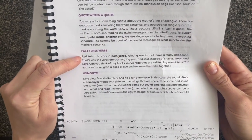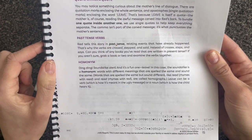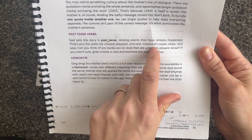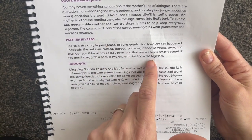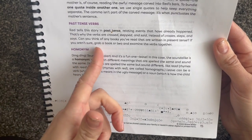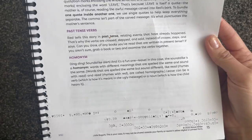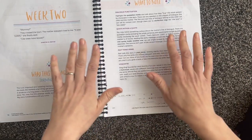Past tense verbs. Red tells a story in past tense relating events that have already happened. That's why the verbs are crossed, stepped, and said instead of crosses, steps, and says. Can you think of any books you've read that are written in the past or present tense? If you aren't sure, grab a book or two and examine the verbs together. We talk about homonyms in the passage. So we would come point it out in the passage, and then that's it for the day.